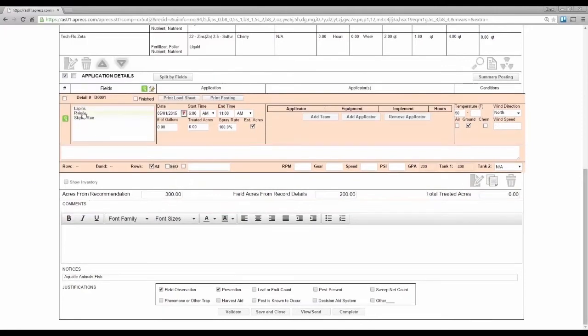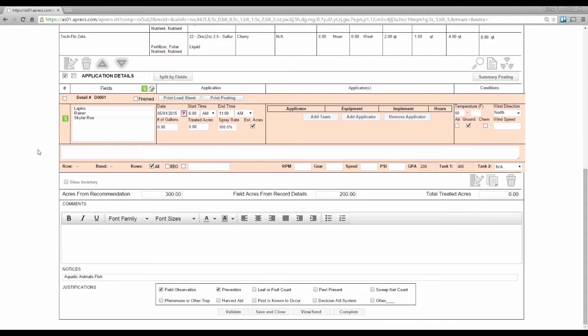I had the details of where I was going to spray, and it defaulted to the particular dates. I didn't have any applicators or equipment, but let's say I want to go ahead and create a load sheet that I could now take to my guys to show them what I want to spray and where. Now, there's a couple of ways that people will do that.